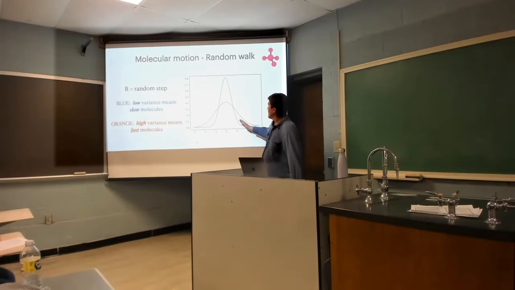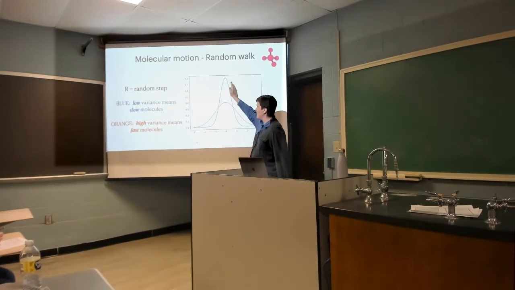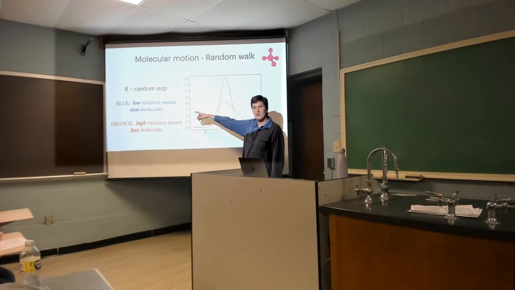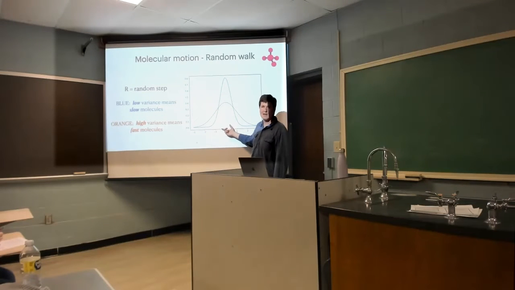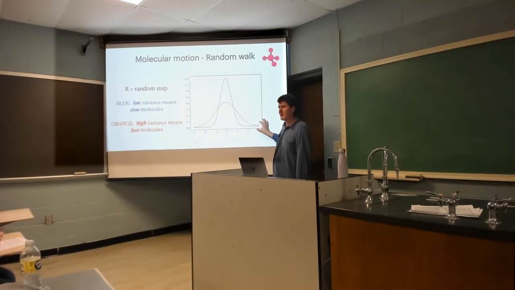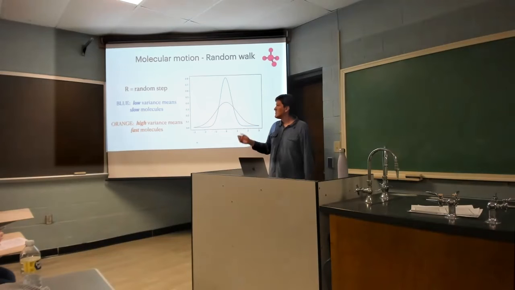So if our distribution is peaked very high, that means most of the probability is close to 0, which means most of our random steps are going to be small. So we call the amount of being peaked the variance. If it's very peaked, it's low variance. So if you're concentrated close to 0 with low variance, that's how you model slow. That means your steps are most likely to be small. If you want to allow for bigger steps, then you need more area farther out in the tails. And that relates to a high variance normal distribution. And that's what we use for fast.